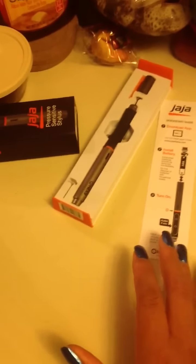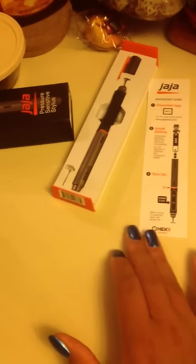Also, you don't even have to get this stylus. There's another stylus coming out by Wacom themselves, which I am so happy about. I'm ecstatic. I'm definitely going to be picking that up. This was the closest thing to a Wacom stylus you can get. But Wacom is going to be coming out with the Wacom Intuos Creative Stylus for the iPad, which is going to be pretty much the same as this. It's going to have the same amount of pressure sensitivity. The only difference is it has, well, it has a lot of differences, actually.